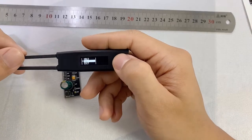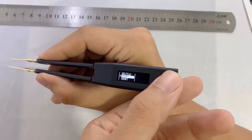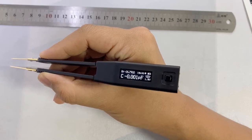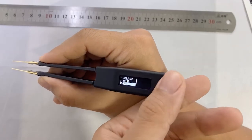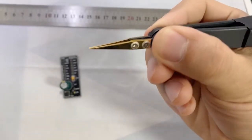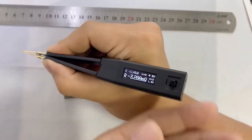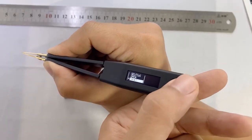Okay. Open calibration. Last one. Short calibration, so keep the tips shorted. Before it keeps short, it's better to make the tips clean. Okay, let's do it.